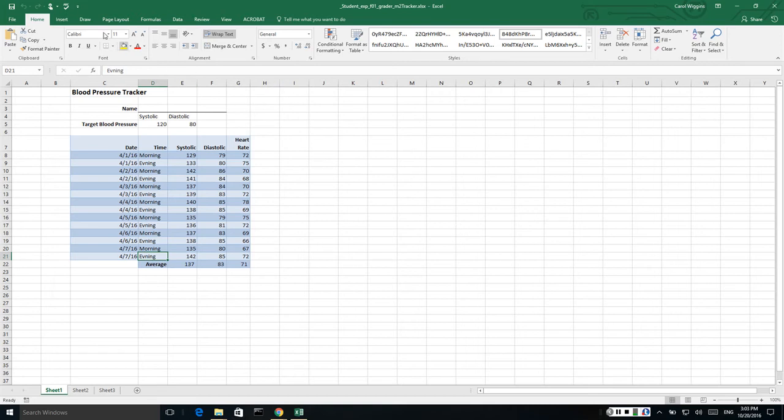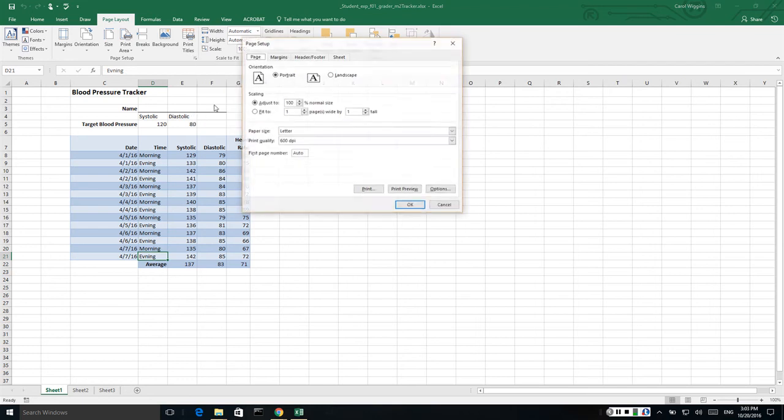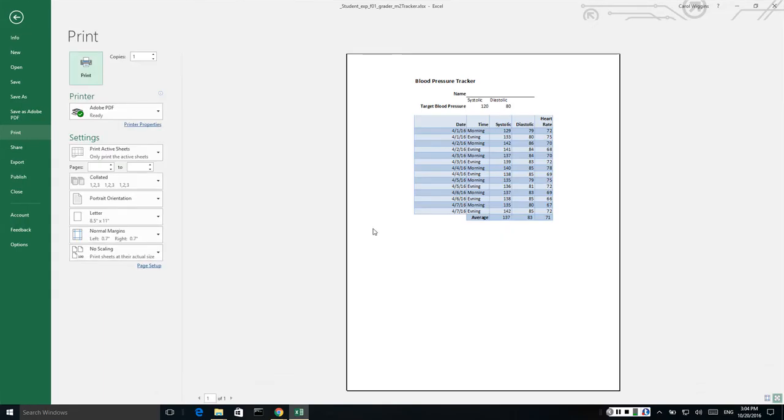Okay, so step two is preview the worksheet as it will appear when it's printed. The easiest way to do this is if you go to the Page Layout tab. Here's your page setup where you can set margins and orientations and all that type of good stuff. I'm going to click this down arrow right here. It brings up this page setup, and here you've got an option for print preview. So I'm going to click print preview, and it comes like this.